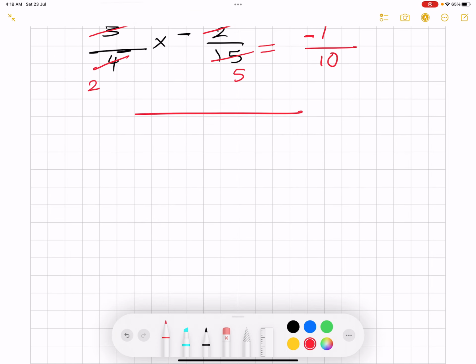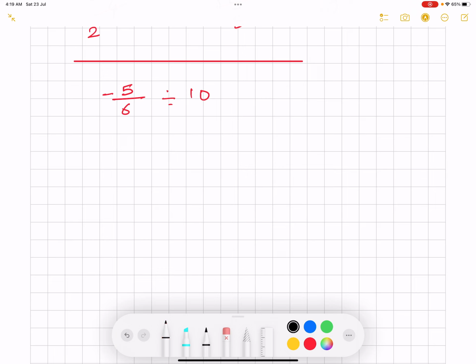Let me give you another example. If we get here negative 5 over 6 divided by 10. طبعا خليني أفكرك إن 10 ده it will be 10 out of 1. فبالتالي ال first fraction it will be negative 5 over 6 times، يعني أنا هعمل change من ال divided هيبقى times، وهعمل a switch أو هبدل so it will be 1 out of 10.